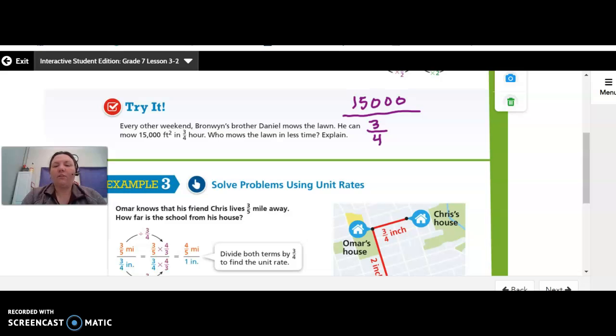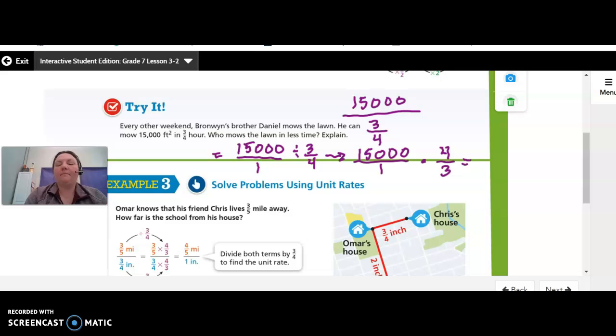And to do that, we're actually going to divide these two things. So we're going to pull this back and use that same skill that we learned in Concept 9. I'm going to rewrite this complex fraction as a division problem, and I can write 15,000 as 15,000 over 1. Now, we can turn this into a multiplication problem because with 15,000 over 1, we drop the first fraction, we flip the second fraction, and we multiply.